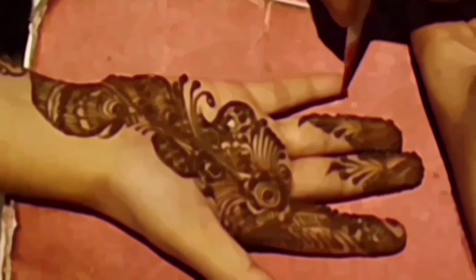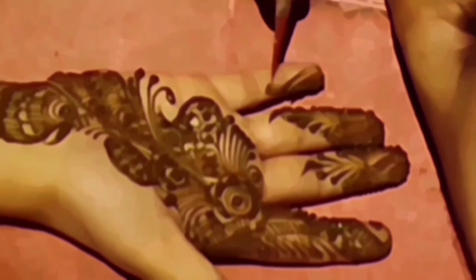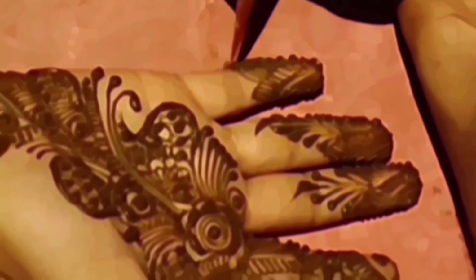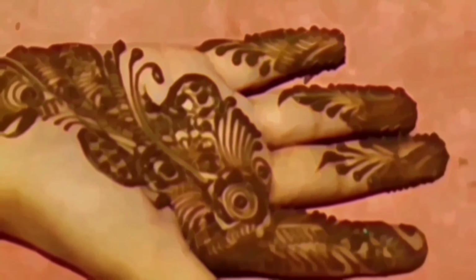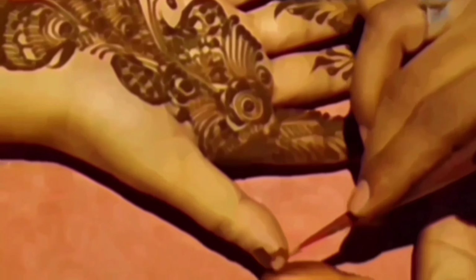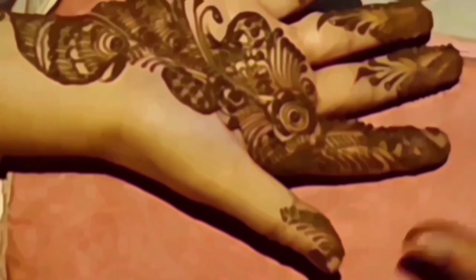It is a form of body art, not only in India, it's popular throughout the world and especially in South Asia and Southeast Asia. In most Indian communities, mehndi is used during Hindu weddings, Diwali, Bhai Dooj, Navratri and different puja occasions. Muslims in South Asia also apply mehndi during their Muslim weddings as well as festivals such as Eid al-Fitr and so on.